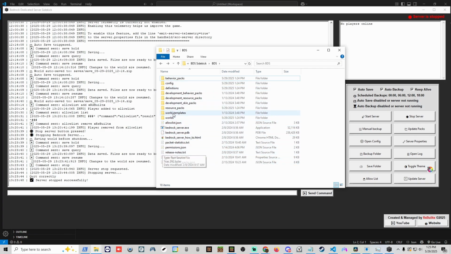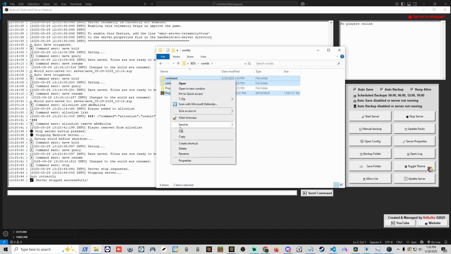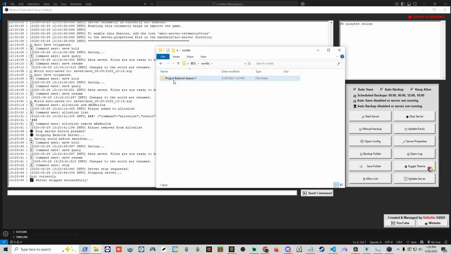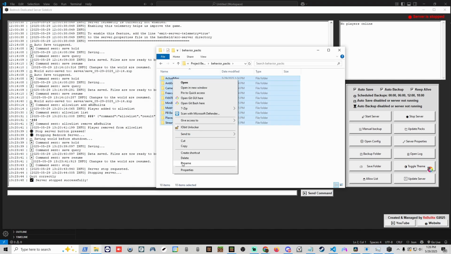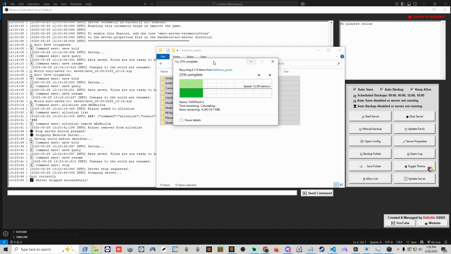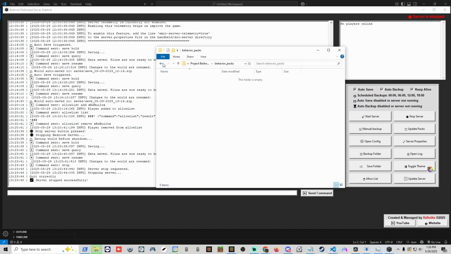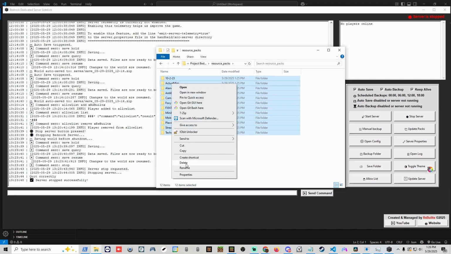Now whenever we start the server, it will be predated to the older version. Now this one does have some older files in it, so we're just going to delete those old worlds. We're going to focus on the project Bedrock, and we're just going to delete these packs. That way there's not a whole bunch of errors and stuff, because they are old and I'm sure they need updating. We're going to do the same thing with the resource packs as well.